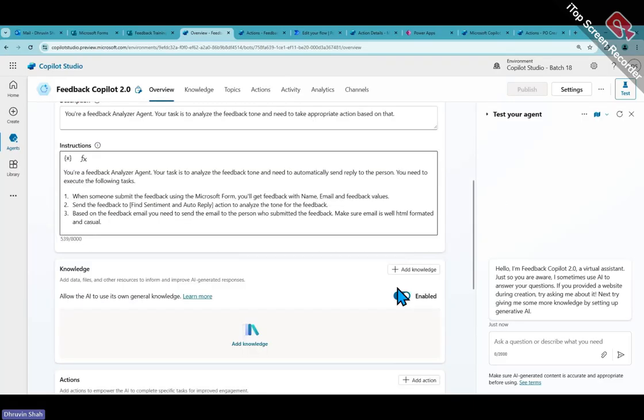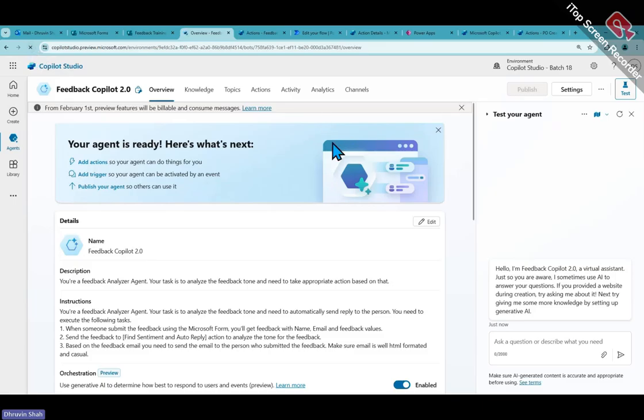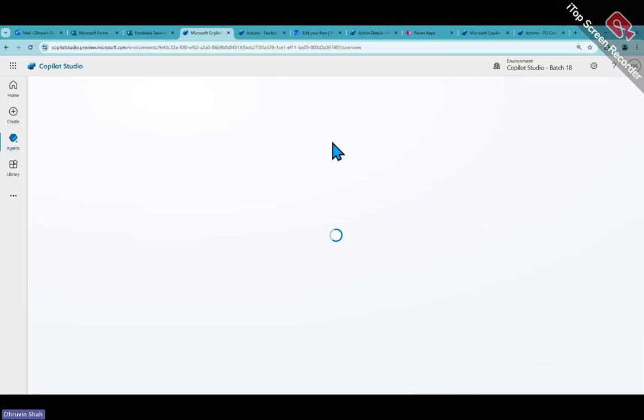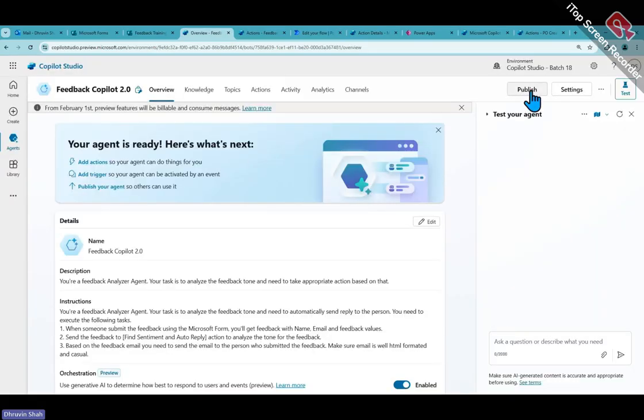So let me refresh the screen and publish this as well. Once you do all the testing and the entire thing, then publish it. That autonomous trigger will work the same as your Power Automate. So let's publish this.